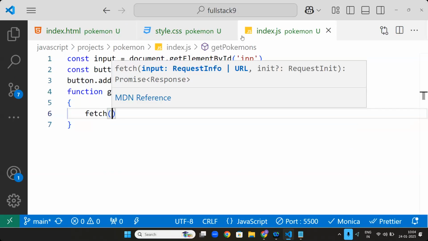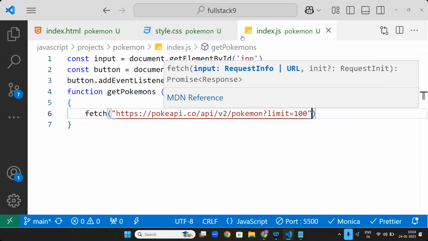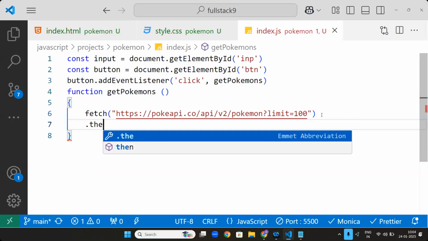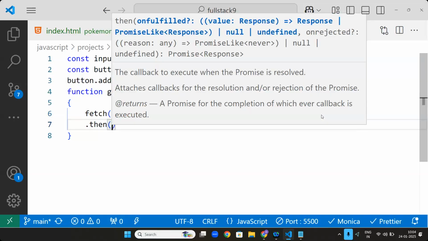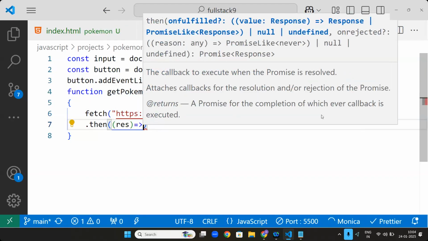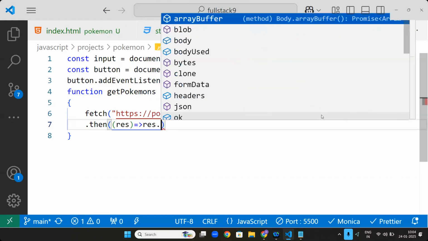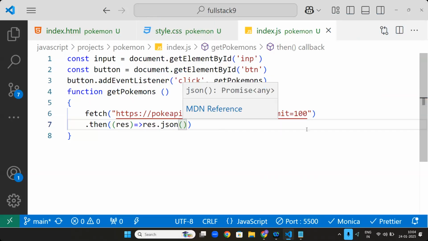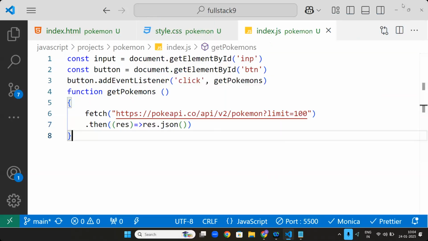Fetch. What is the link name? This, right or not? Yes. Now dot then, dot then res dot json. Sir, here what will happen? Yesterday we discussed one more time. Fetch will return a promise.